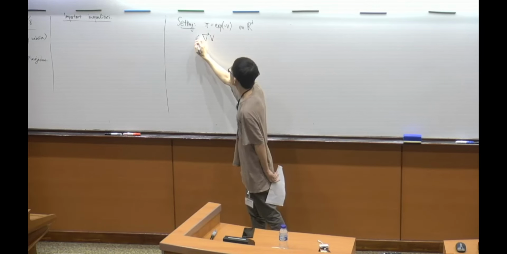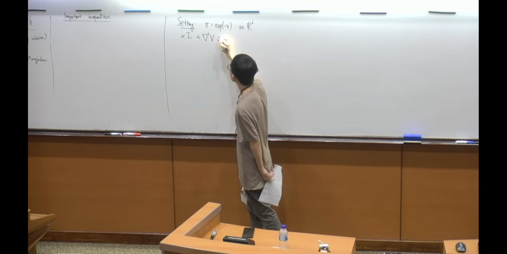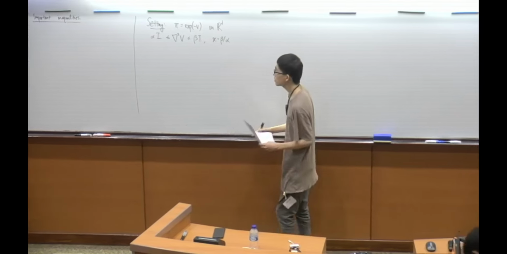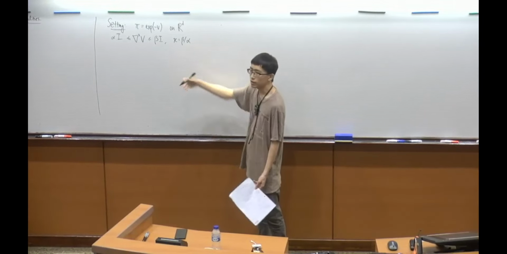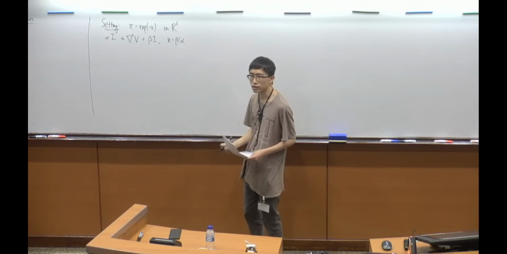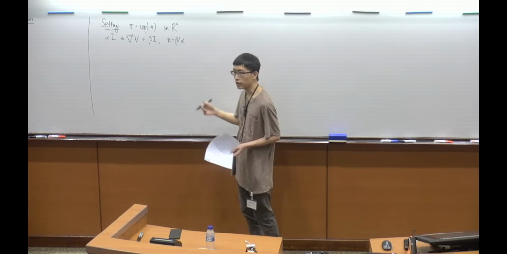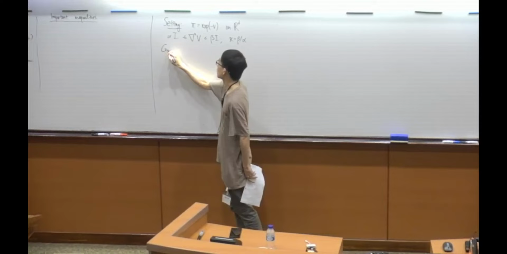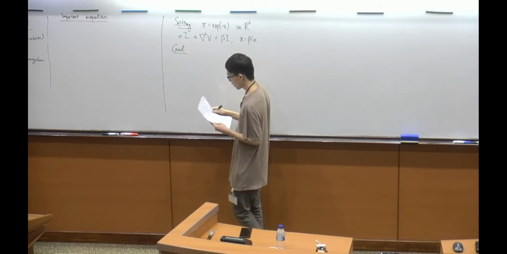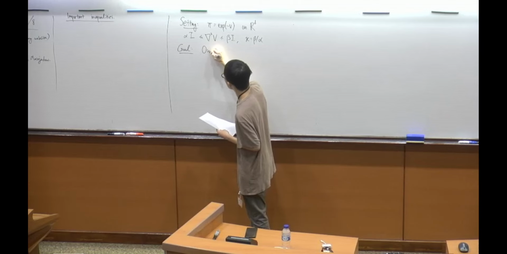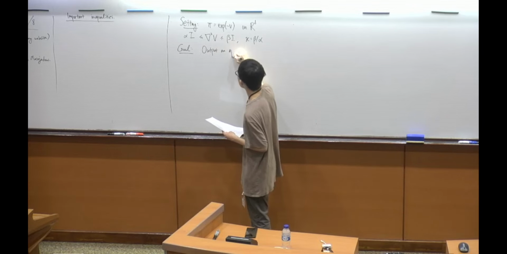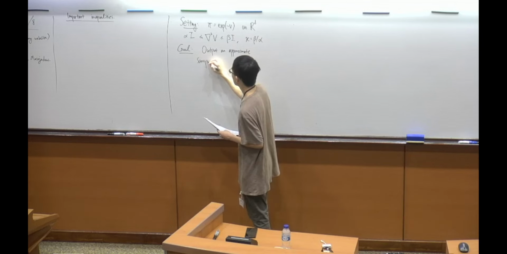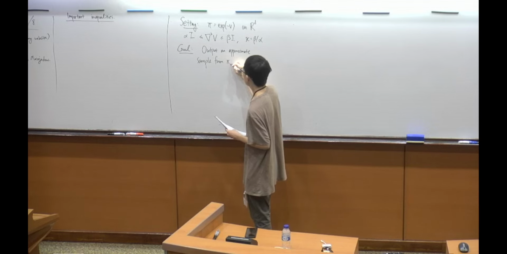My assumptions are going to be that V is strongly convex and smooth, and kappa is going to be the condition number, the ratio of these two constants. This is paralleling the basic setting in optimization where you have a strongly convex and smooth function. In optimization, we have precise guarantees for optimizing. And the question we want to ask here is, how do we sample from this distribution? So the goal is to output an approximate sample from the distribution pi.